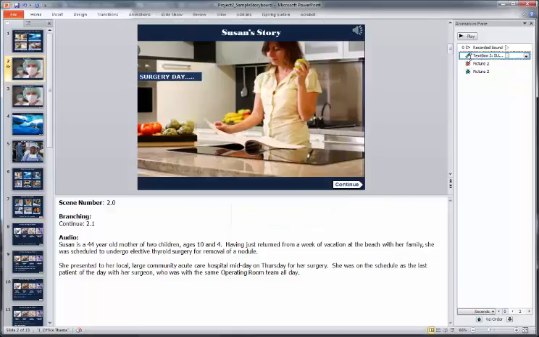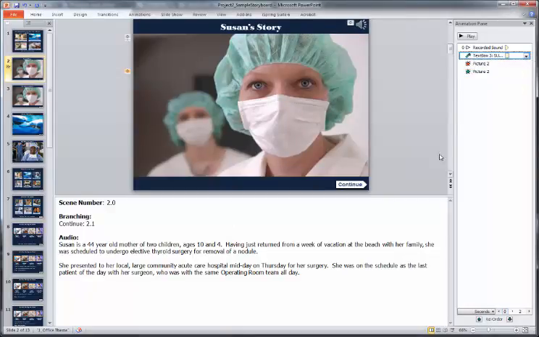Now I want my text box to be a little delayed, but we didn't write down exactly when she was scheduled to undergo elective surgery, what the timing was for that. So what I can do is click on my recorded sound, or actually I don't even have to have it clicked, but I'm going to go ahead and click this play button. What that's going to do is demonstrate my animations, but if you watch at the bottom of the screen, it's also going to show me the seconds. So I can find out what's the right time to have the text box come in. So I'm going to go ahead and hit play.